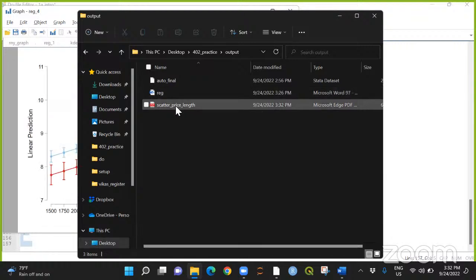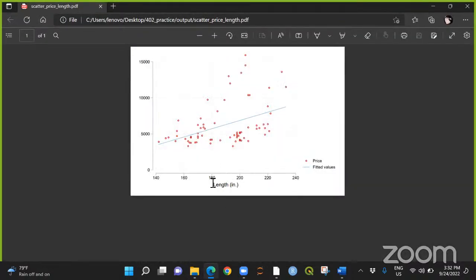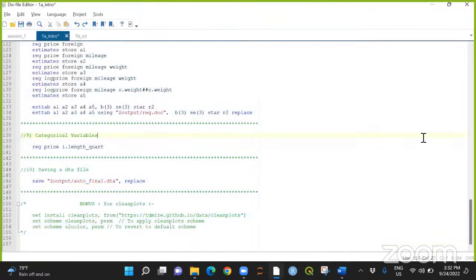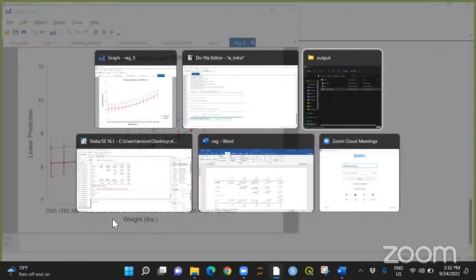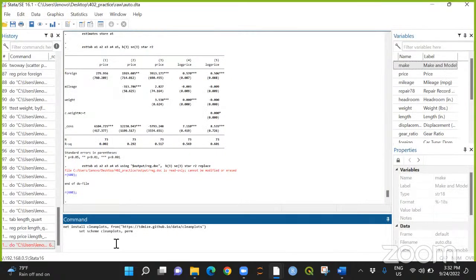There is a scatter. Basically, I did a graph export to save my graphs. I saved my graph as a PDF. The reason being, when you save something as PNG, you can't really select the numbers or letters inside it. The reason I saved it as PDF is because now I can just read it as text and not as a picture. Great. So if you guys want to use clean plots instead of the ugly graphs which Stata gives you, you can just copy these 2 lines of code, copy this, and just paste it on your console without the comment in front of it, okay?